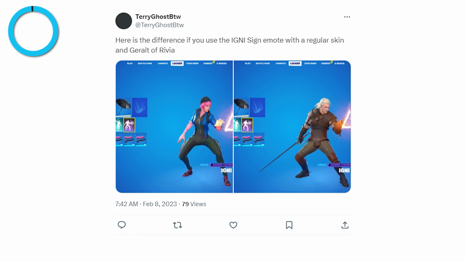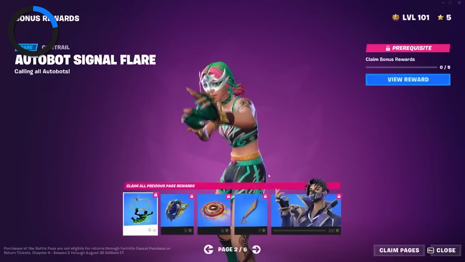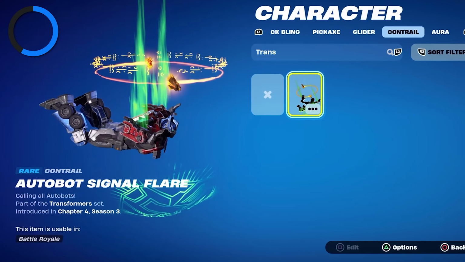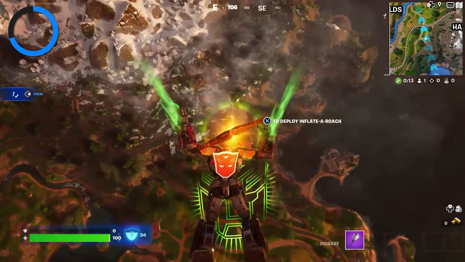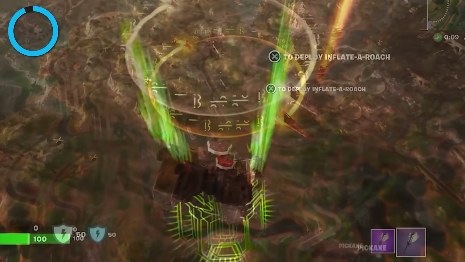Speaking of collabs, Optimus Prime was the main focus of Fortnite Wilds, and in the Battle Pass there was a Transformer contrail that showed the Autobots logo when skydiving. But that season, the Optimus Primal skin also released, and if you use the Transformers contrail with Optimus Primal, it'll show their rivals the Maximals logo, which is just super cool.